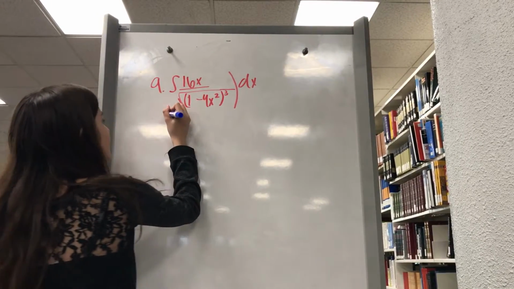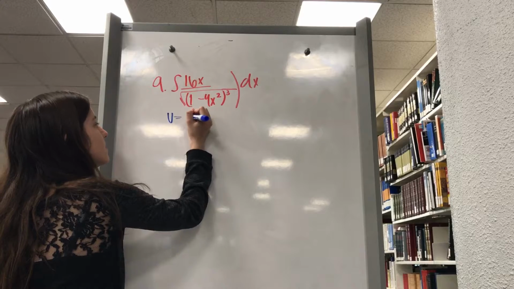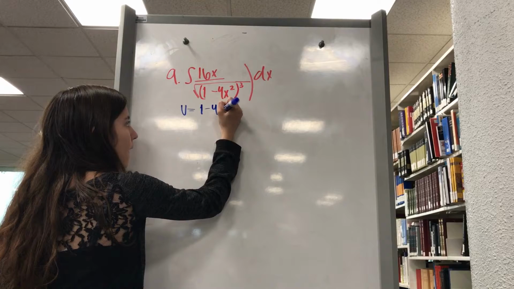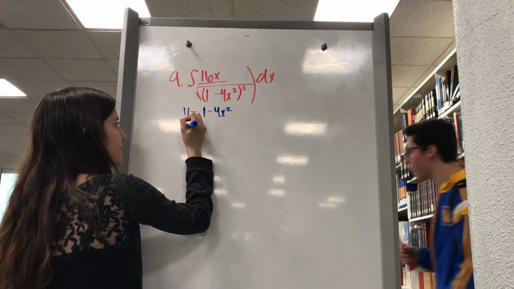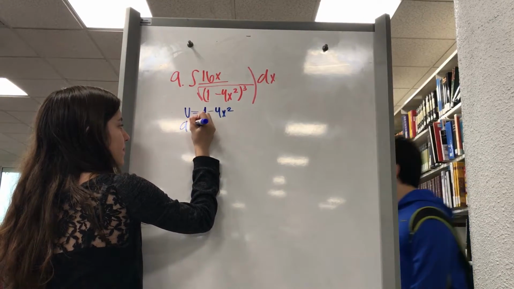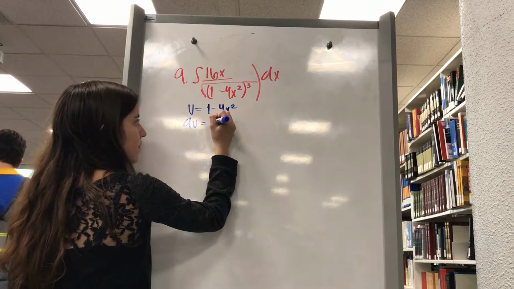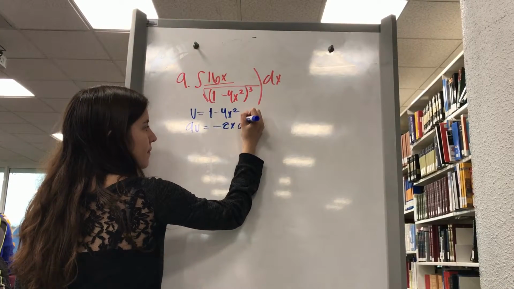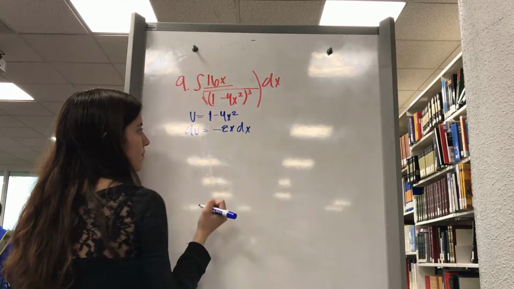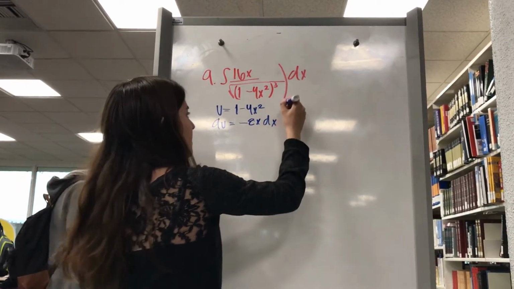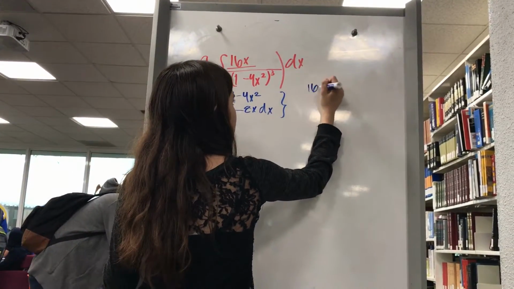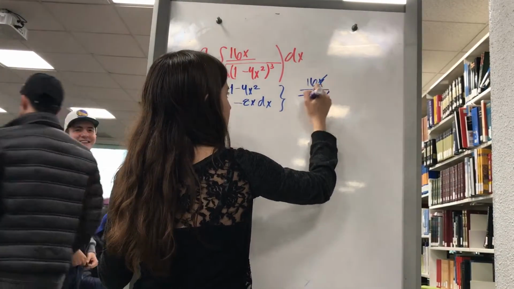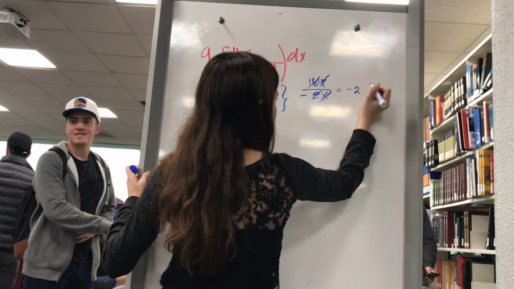Since in this problem we have a subtraction to a power, we're going to use the method called integration by substitution. Our u will always be the one that has the bigger power, so in this case our u is 1 minus 4x squared. And to find our du, we need to find the derivative of u and multiply that times dx. Now, to find our greatest common factor, we should divide the part in the top by our du. We cancel out the x and we divide 16 by negative 8, which leaves us with a negative 2.